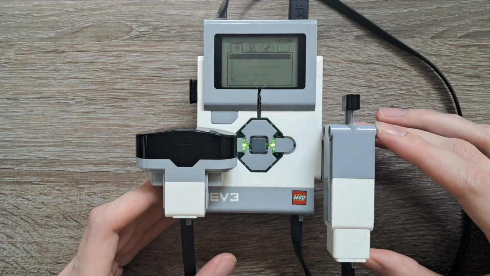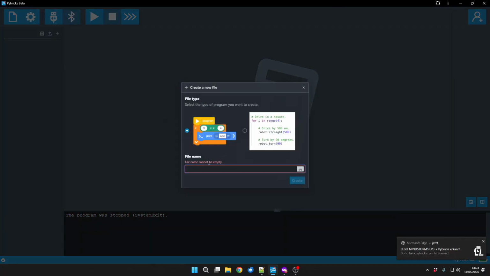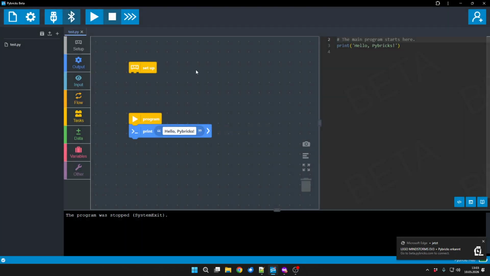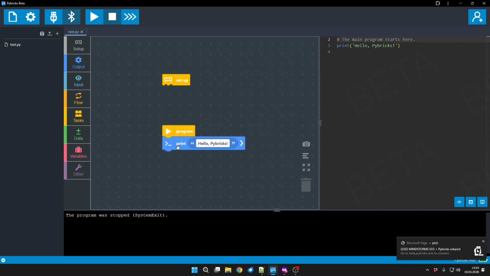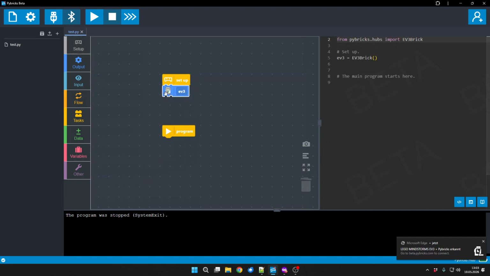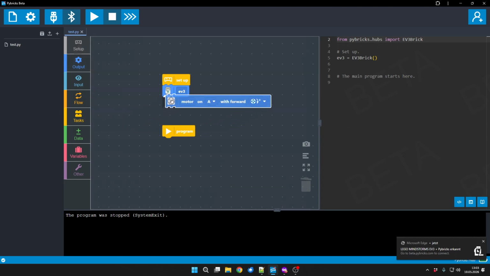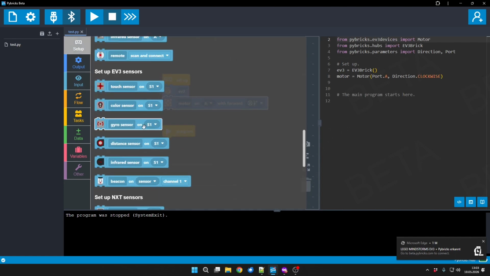So let's test it out and write a simple program. I will do a block-based program for the simplicity. So I will simply call it test. And now there are these blocks. First of all, we have to tell it which sensors and motors we use. If you want to use the screen, for example, I think that you need to include this EV3. Or at least for some things you have to include the Pybricks. And then you need to add a motor for the motor and a sensor for the infrared sensor. In my case, it's the infrared sensor.